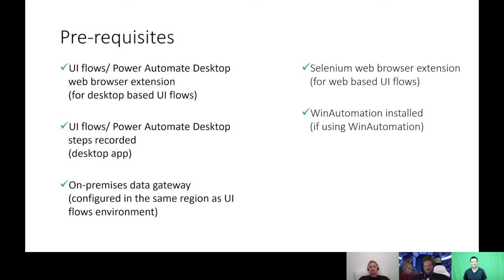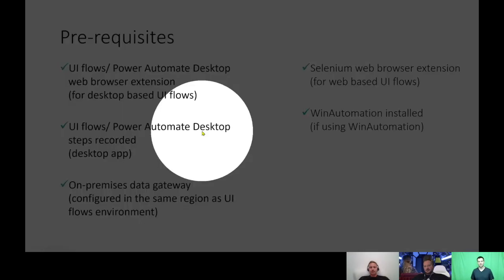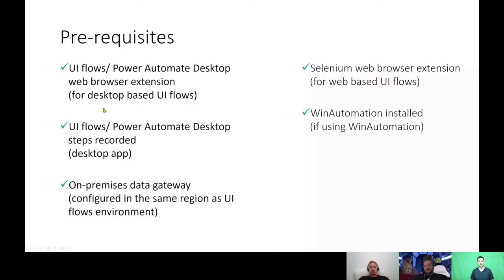A lot of things to be installed. But basically, you just need to have these three first. The first two are covered by the single installer, and the gateway by the second installer. What is also important is that with Power Automate Desktop, there are updates nearly every month. So it is advisable to be up to date with the latest version, because with the latest version, we get the latest functionalities and the assurance that the whole integration is going to work.